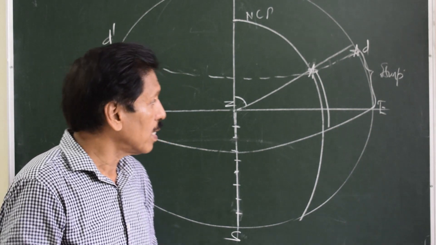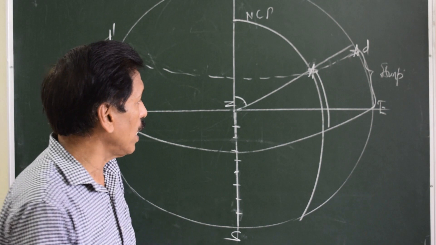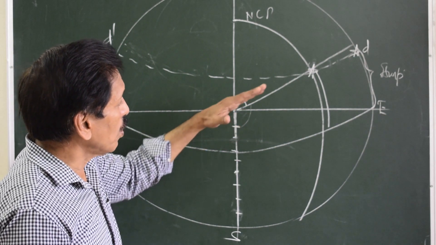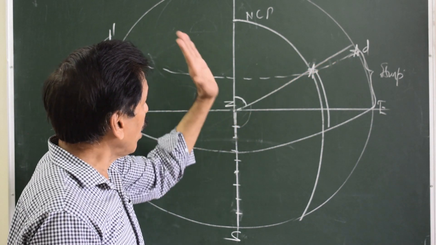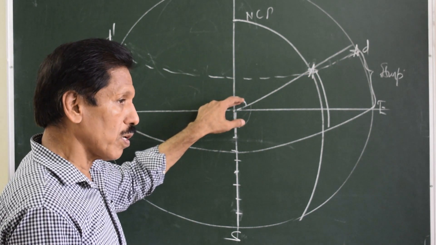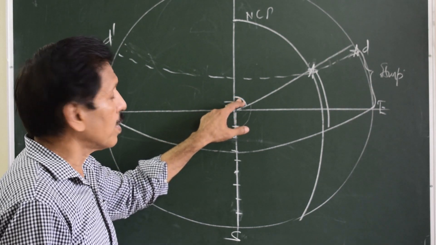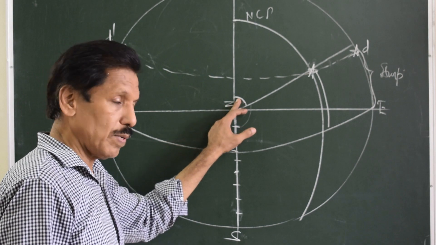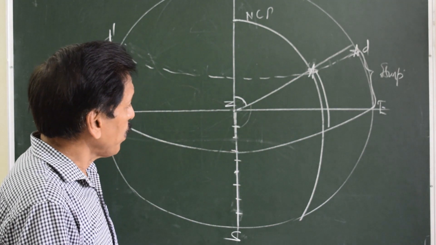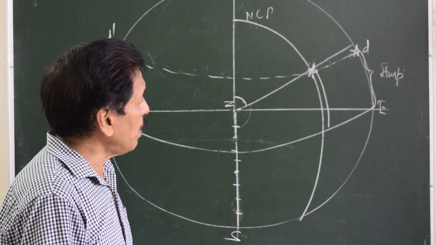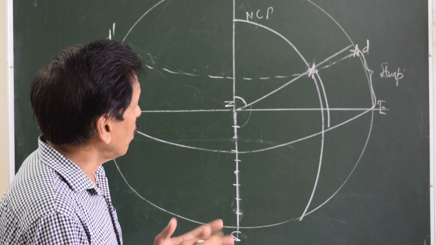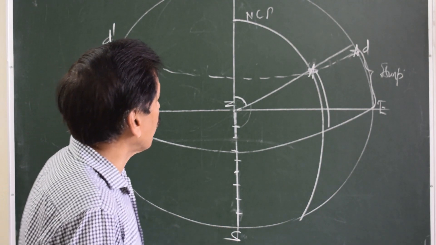Let us now define the azimuth of the body. Azimuth of the body is the smaller angle — not the larger one — between the observer's vertical circle passing through the body and the observer's celestial meridian. Sometimes this angle Z, the azimuth, can be outside the PZX triangle; it is not necessarily inside the PZX triangle. What is important is that it should be the smaller angle. In this particular case, azimuth is inside the PZX triangle. So azimuth and amplitude are defined in similar ways. Let us discover the other parts of the PZX triangle.